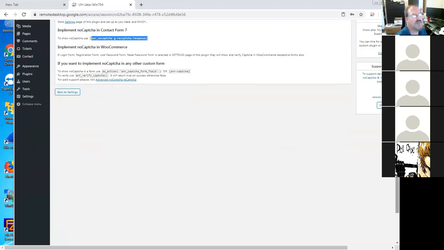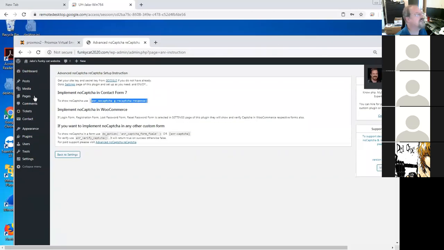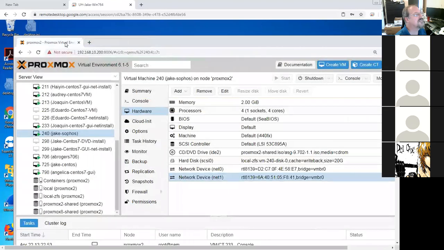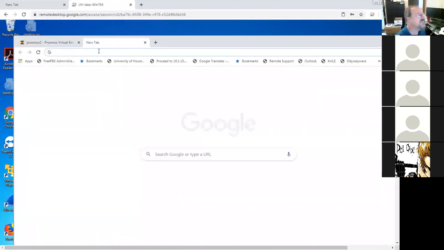You copy and paste that into whatever form you're using. If it's not Contact Form 7, it's going to be some other kind of form that you're using. Oh, sorry. Not sure what that did.